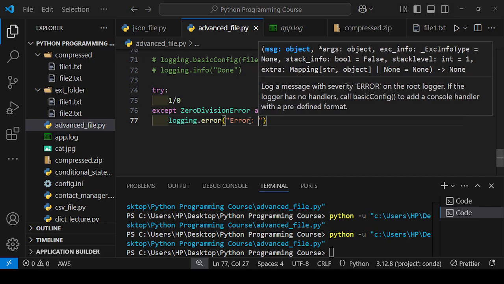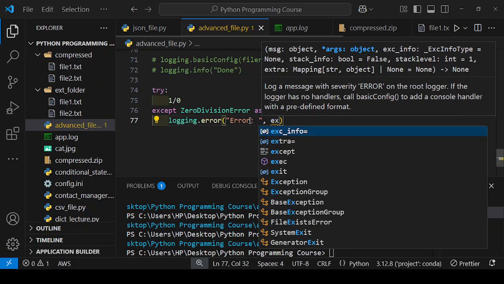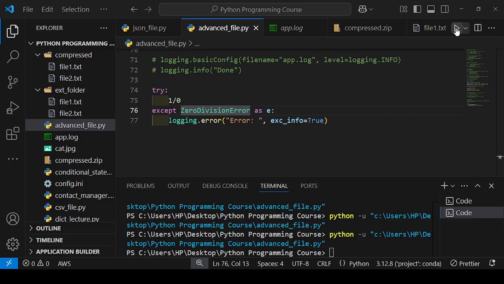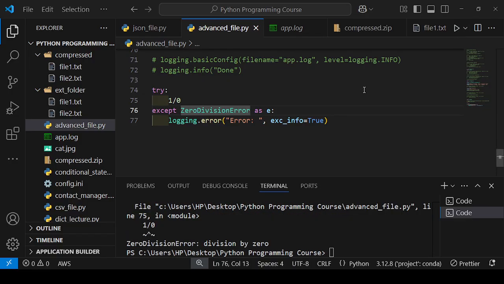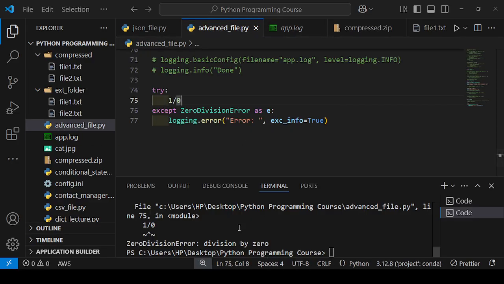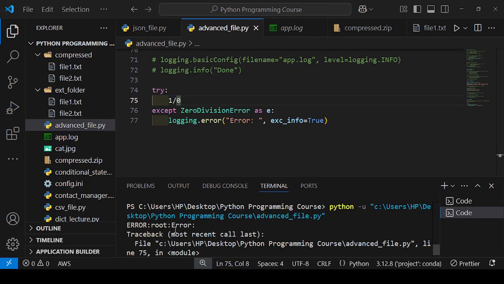Then exc_info is True. Okay, let's see. So you will get a division by zero. It is not possible. So what happened here? Okay, I will see the error we're getting. I will also write here an error occurred, to identify it.